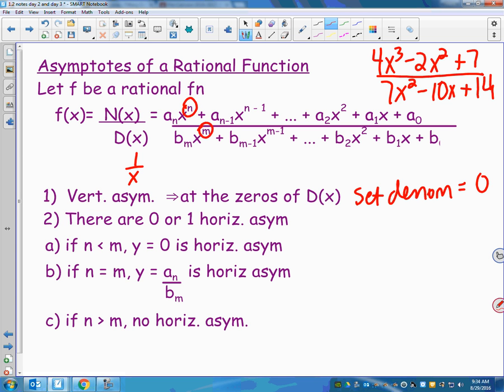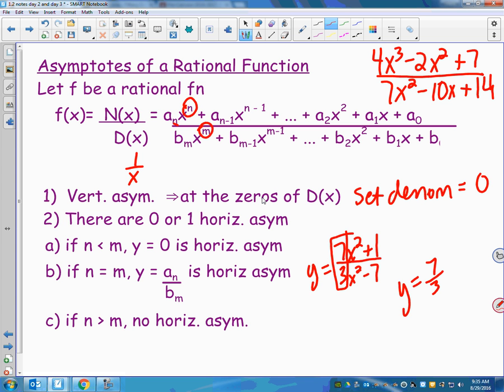But if the numerator degree is equal to the denominator degree, it could have any number as its asymptote. It's all depending on the leading coefficient. So again, this big other thing up here is because if the numerator degree is equal to the denominator, you take the leading coefficients, which would be a sub n over b sub n. So an example of that would be like if I said y equals 7x squared plus 1 over 3x squared minus 7. The numerator and the denominator have the same degree, x squared, so the horizontal asymptote is just the ratio of the leading coefficients. So the horizontal asymptote on this one would be at y equals 7 thirds, which would not really be that fun to graph, but we could do it.